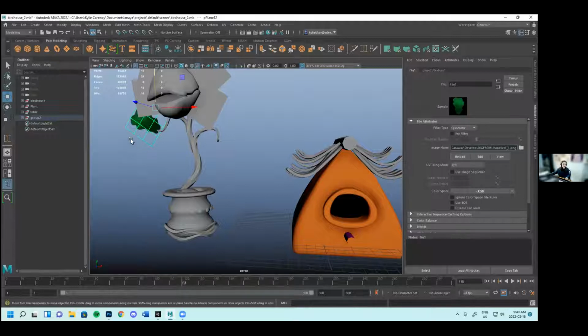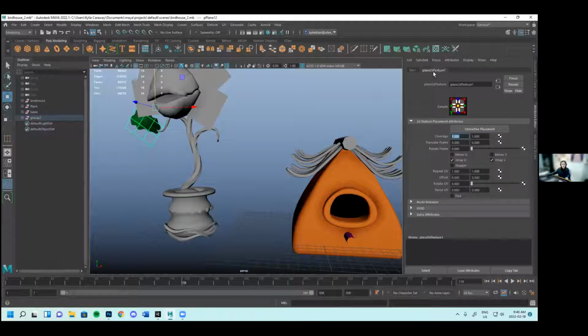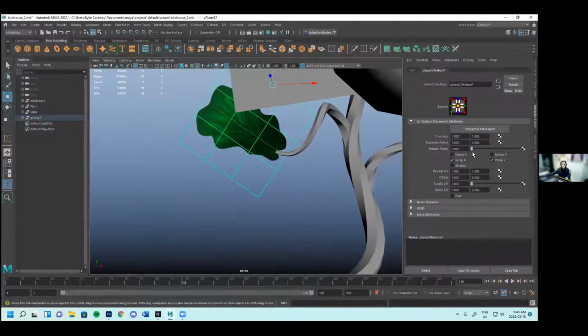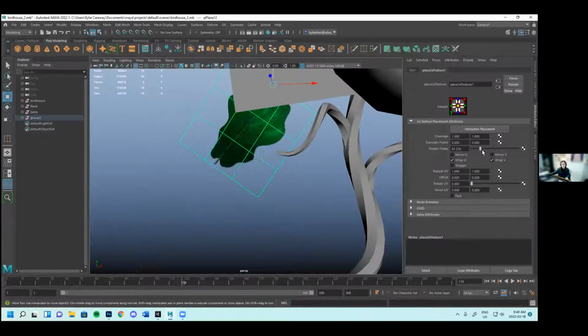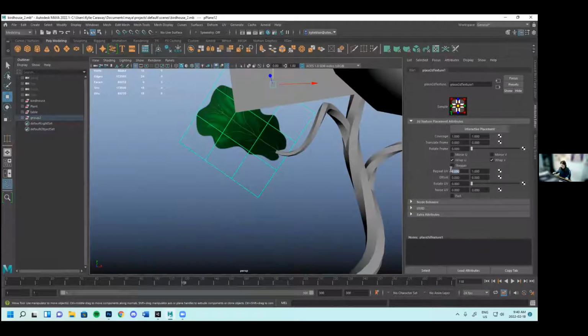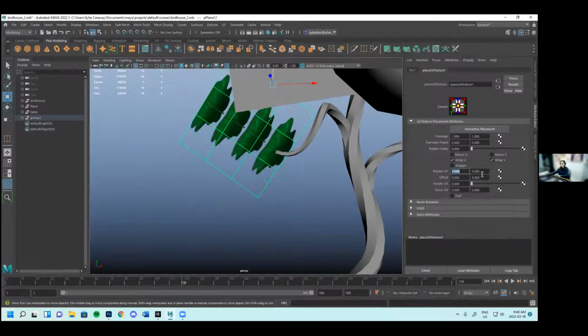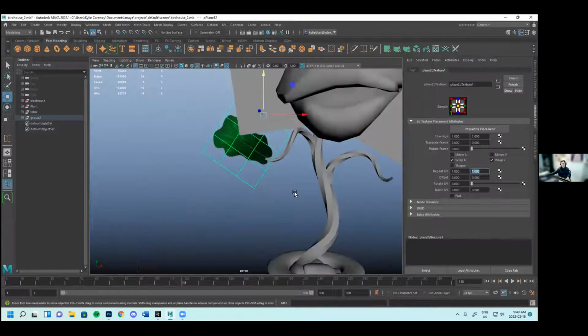Let's say I wanted to change part of the drawing, but I also have this place 2D texture. And so in this, I could actually start to change the way something is projected. And you can change how much something repeats. So that one's pretty simple.